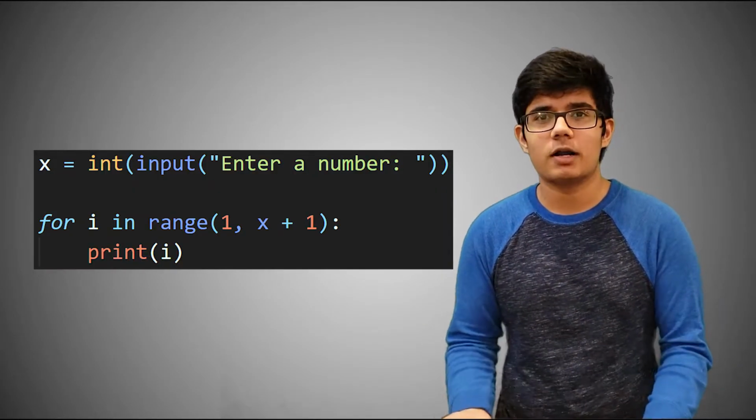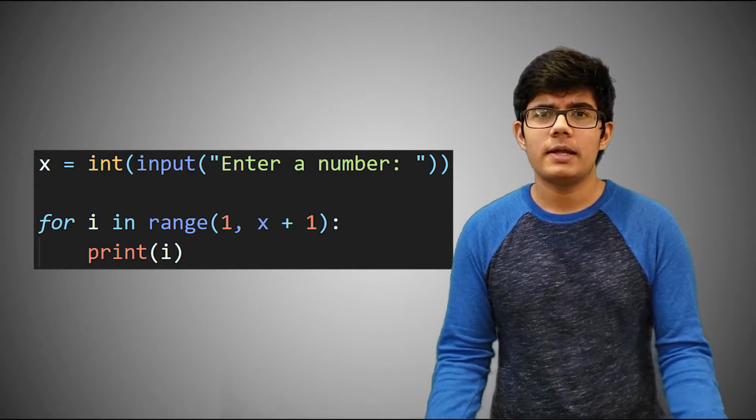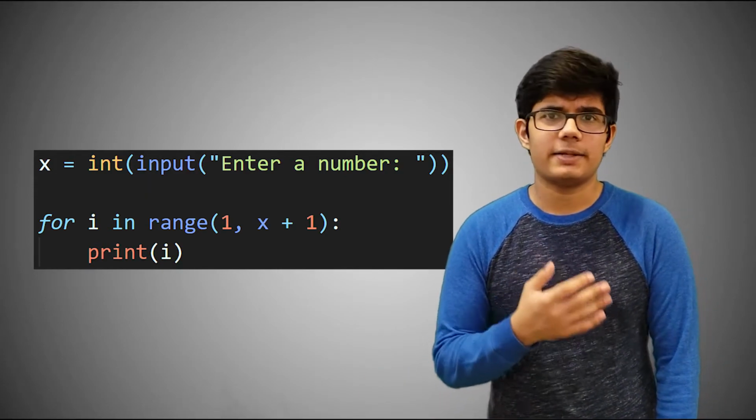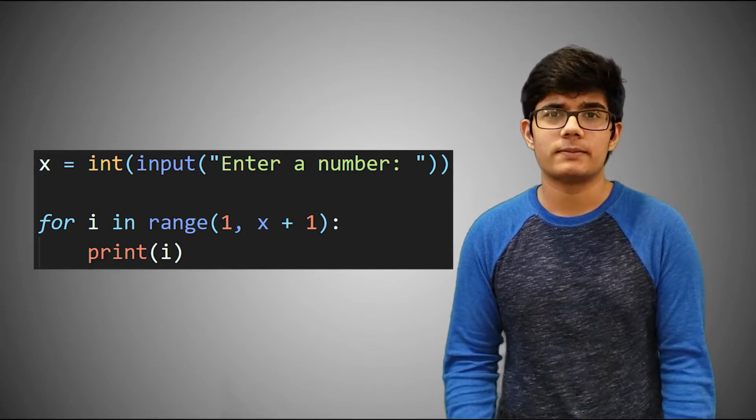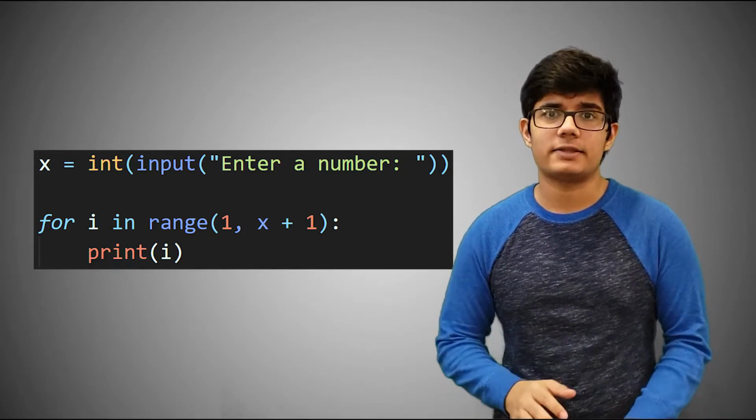Alright, let's run through this script. So let's look at the first line of code, which we've actually had to modify from before to make sure our program compiles. Why? Our old method of taking input simply won't work. That's because of the way that input is taken in Python.